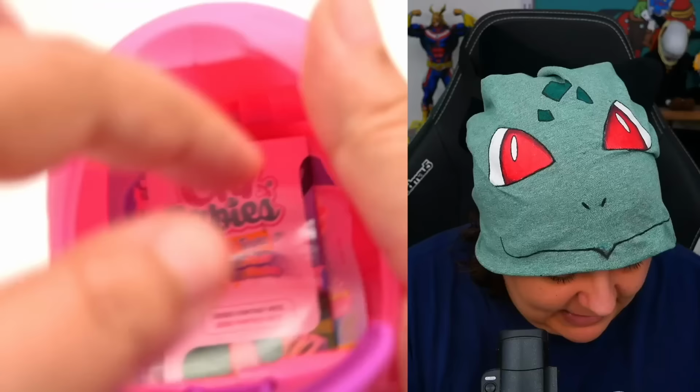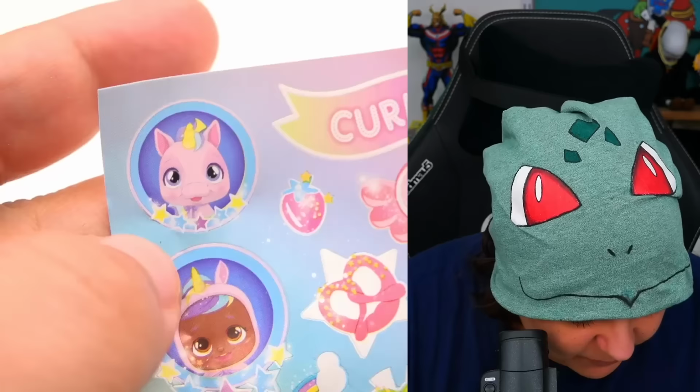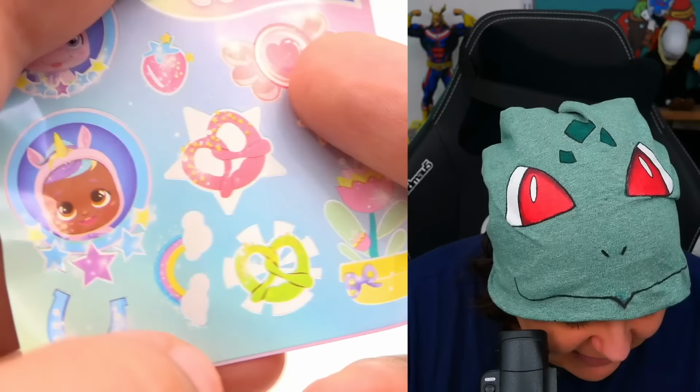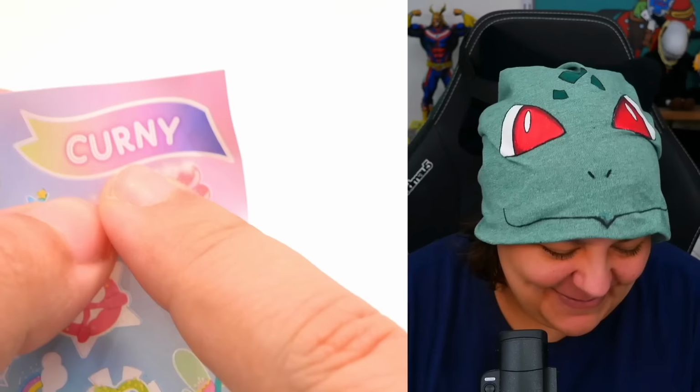And let's have a look at our stickers. Gosh, come on. Come on. I got you. And that's terrible. Why is it that the sticker is all bent? I feel like they can actually work on this, but we see that there's a cute unicorn sticker. We have strawberries and candies and pink pretzels and green pretzels and a magical flower. That's not too bad. And I'm guessing that's the name of the unicorn. It's corny. Why are you corny, unicorn? Is it because you're horsing around?